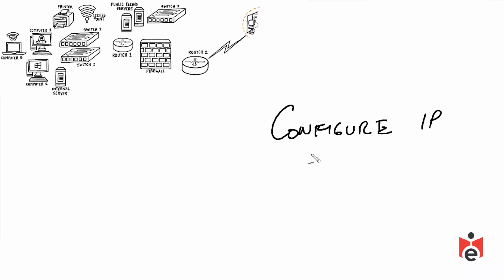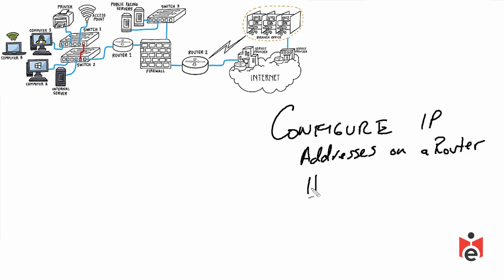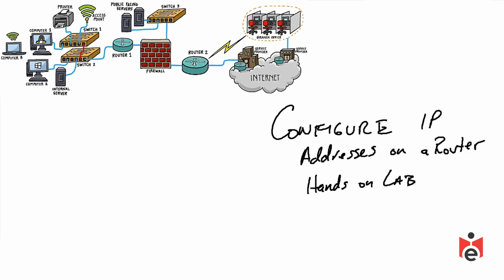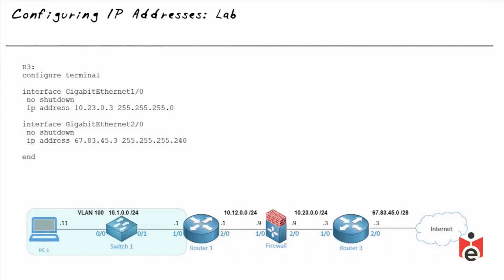A big part of any functioning IP network is to have correct IP addresses on all the layer 3 interfaces. And those include routers. So we're going to use our lab topology once again for this lab, and everything is configured for connectivity across this network except for the IP addresses right here on router 3. So if you're using a computer to log on to the CBT Nuggets website, I would encourage you to click the link for this lab and get the hands-on practice in configuring IP addresses on router interfaces.